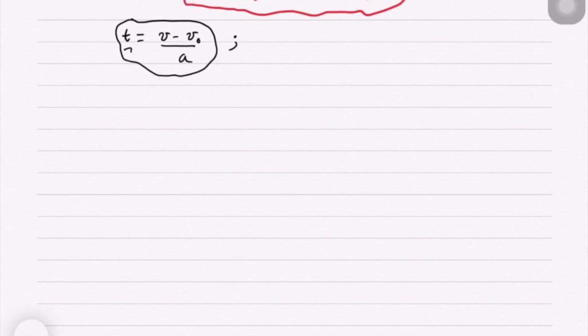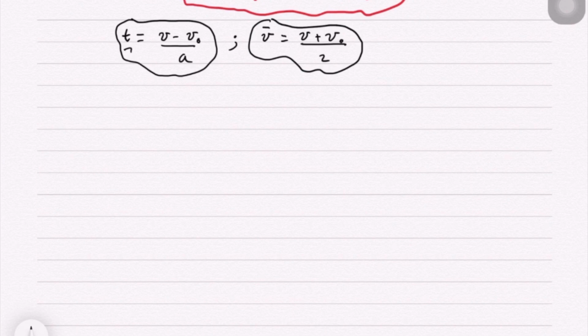So we're going to use the definition of average velocity again. Average velocity is equal to v plus v sub naught divided by 2. And the other equation that we will be using is also average velocity is equal to x minus x sub naught divided by t. And so if I multiply t by both sides, then add x sub naught on both sides, I put x by itself.